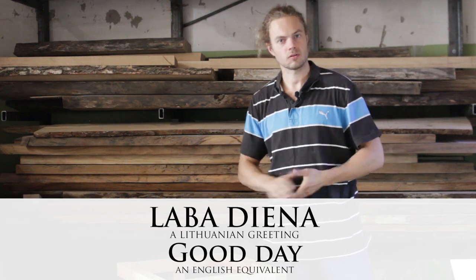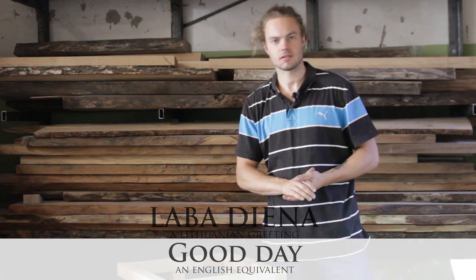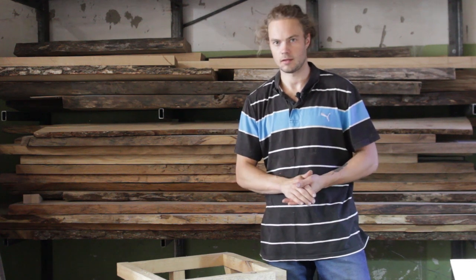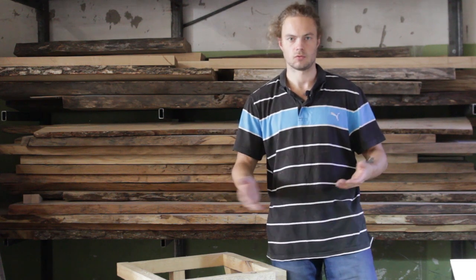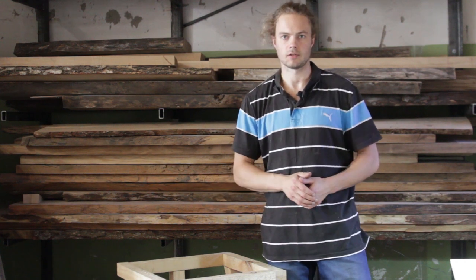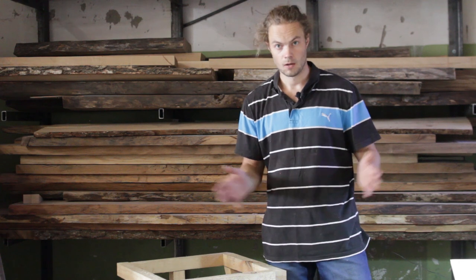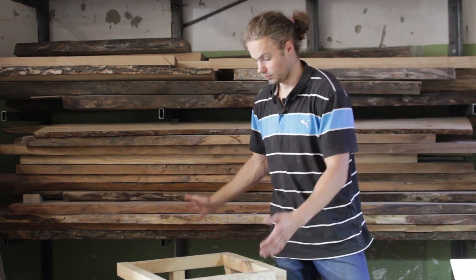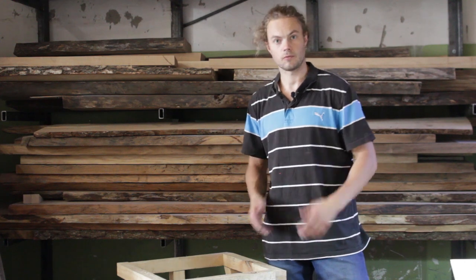So this portal thing is just a prototype for a table base to convince the client that there's enough space to comfortably sit and that it's stable enough to hold the table. But anyhow, since I got the approval, I have to build this thing out of steel.